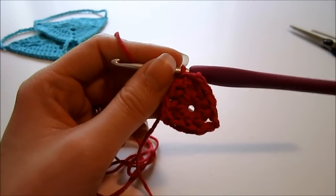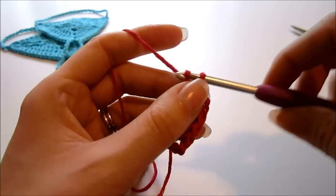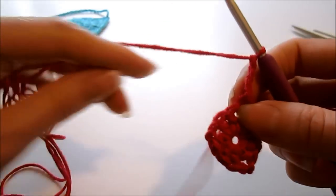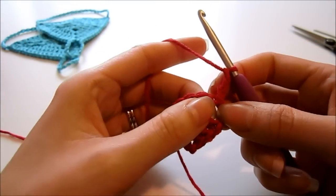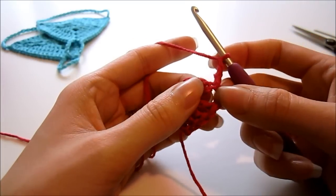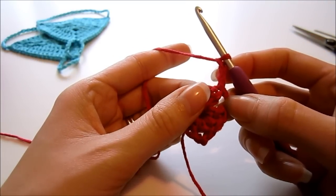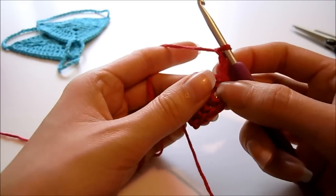Working on round two, we're going to start off similar to how we started the last round. We're going to chain up three. Again, we're working in double crochets, and double crochets are three chains high. Every time we reach a corner, we're going to be increasing to make this round a little bit bigger than the last. The way we do that is we're going to have two double crochets, a chain two, and two more double crochets. Just keep that in the back of your mind.